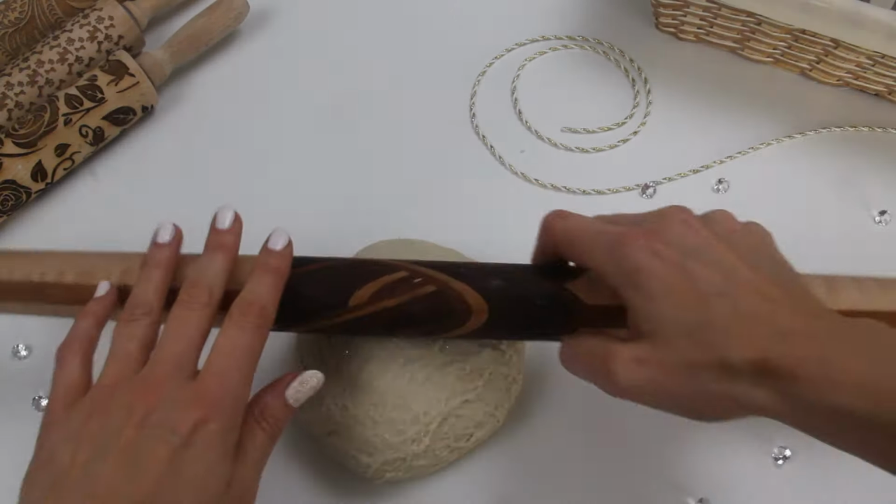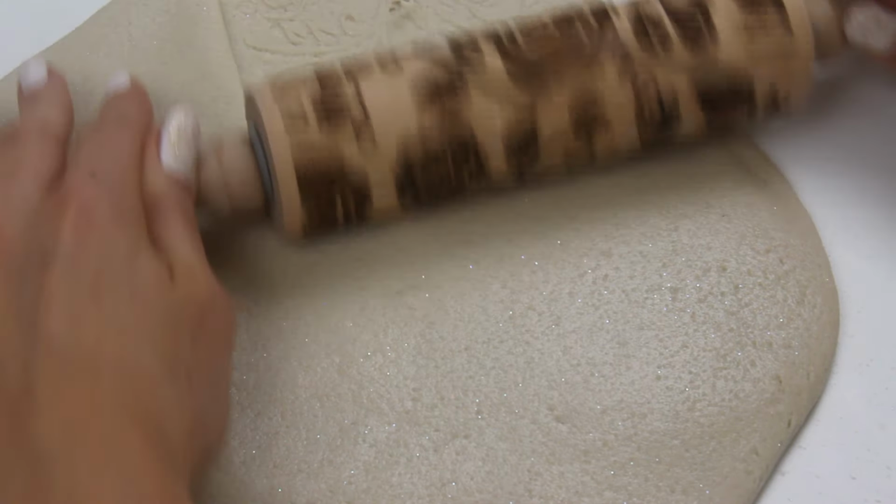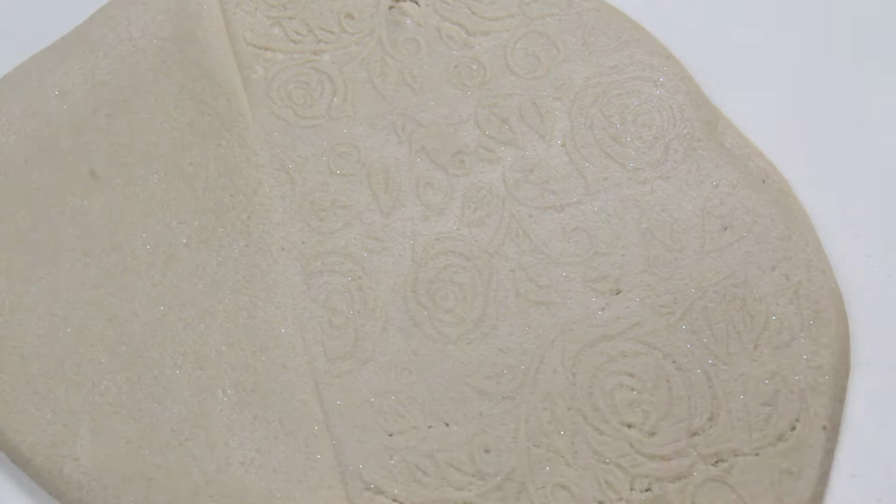Because there's so many designs out there, embossed rolling pins can be used for many different things. You can make them for cookies, salt jar ornaments, Play-Doh, and more.